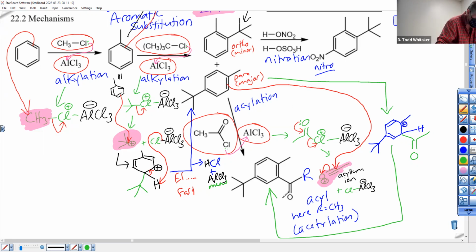Same way as the other two times, sorry. The chloride comes off the aluminum trichloride anion and picks up a proton. Sigma becomes pi. I'm just going to say fast here. This is real fast. Re-aromatization is always really fast. And you get the same two things, HCl and your aluminum trichloride, or aluminum chloride.